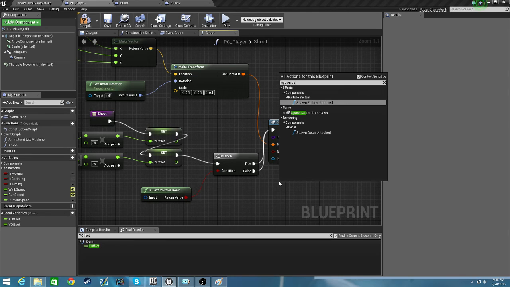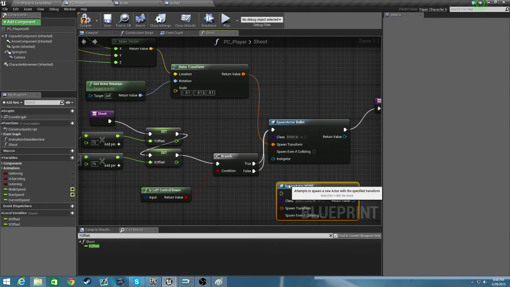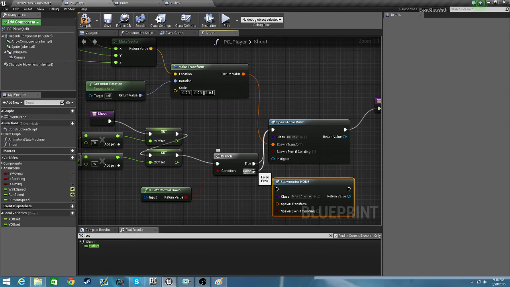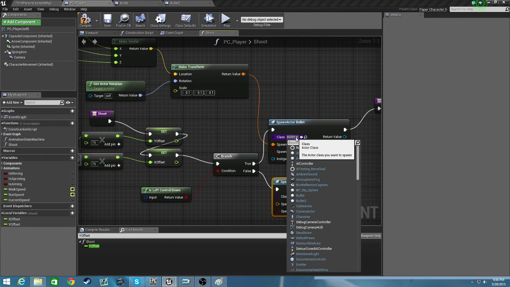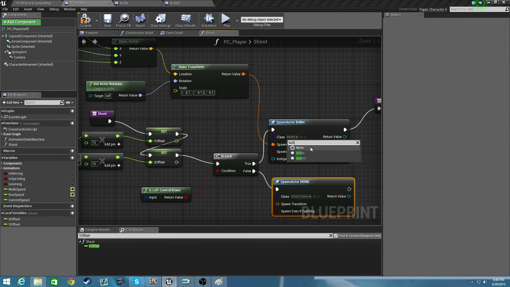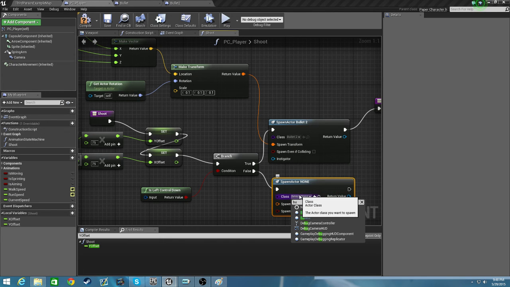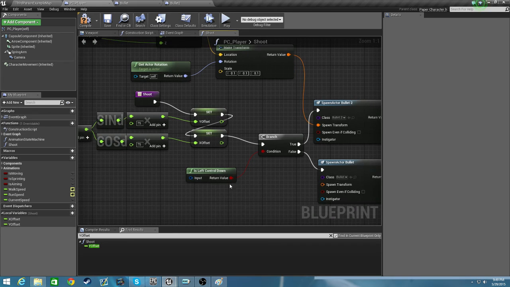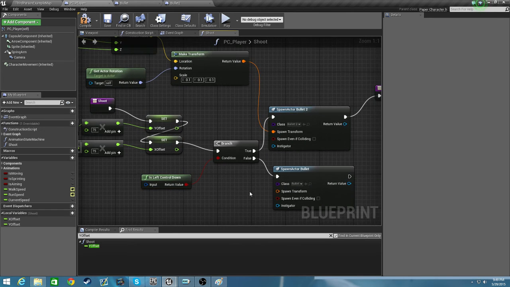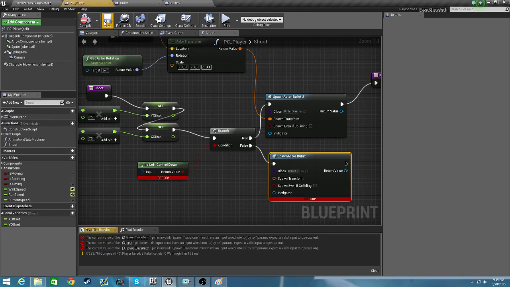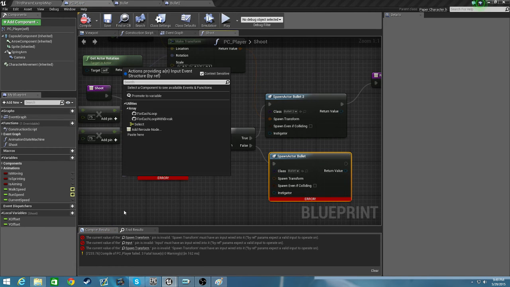Spawn actor from class. This will be bullet 2. This will be bullet 1. So if left control is down, then it'll spawn the faster bullet. If it's not down, it'll spawn the slower bullet. Hopefully we will be able to tell the difference. How do I get the input? Oh yeah, this doesn't work, does it?